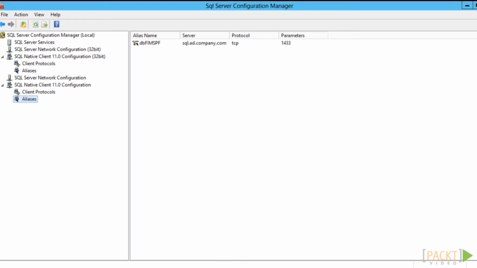You might wonder, why would I need a 32-bit alias? Well, if you have a 32-bit application or code that is using aliases, you might need it. Visual Studio, for example, is a 32-bit application. And if it is to use a SQL alias, you will need to have a 32-bit alias during development and debugging. But then the compiled application might use the 64-bit alias. And also, the SQL Server Management Studio itself uses the 32-bit alias if you try to connect using aliases.